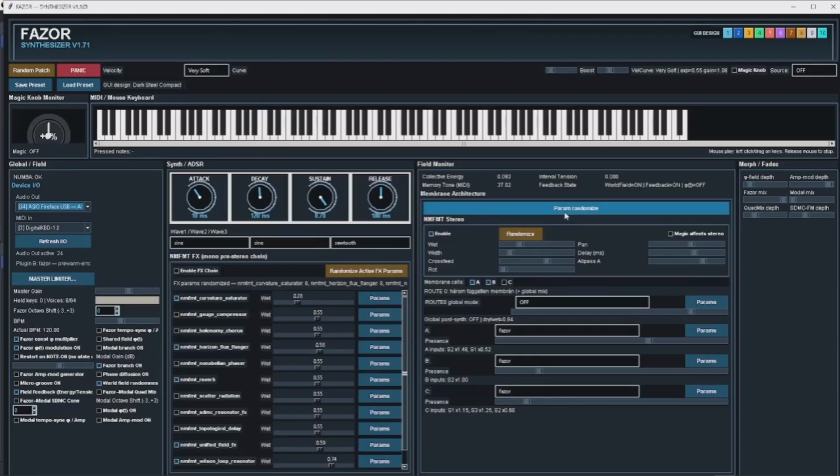Raise the bar and we switch on sound generators titled A and B. And we randomly change all the parameters of this synthesis signal path.